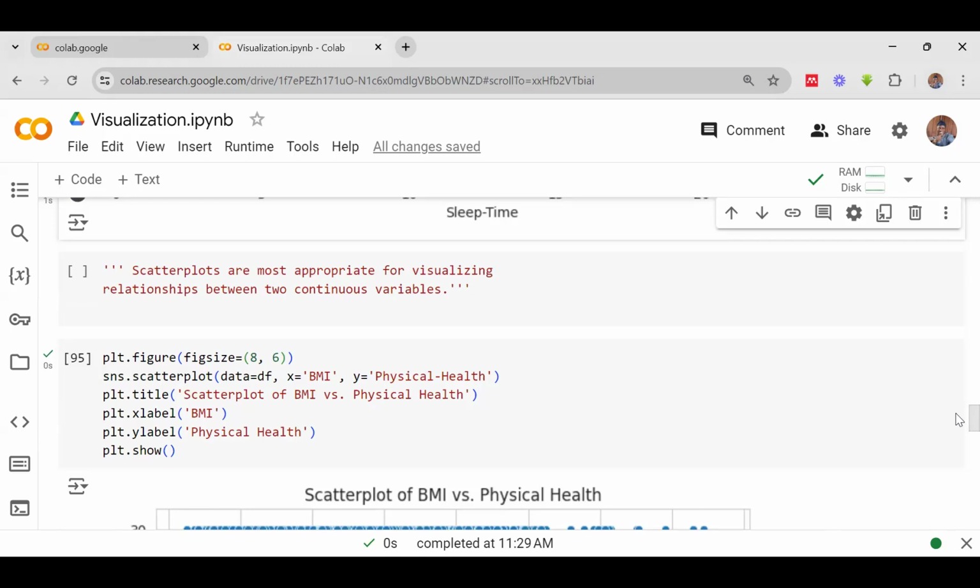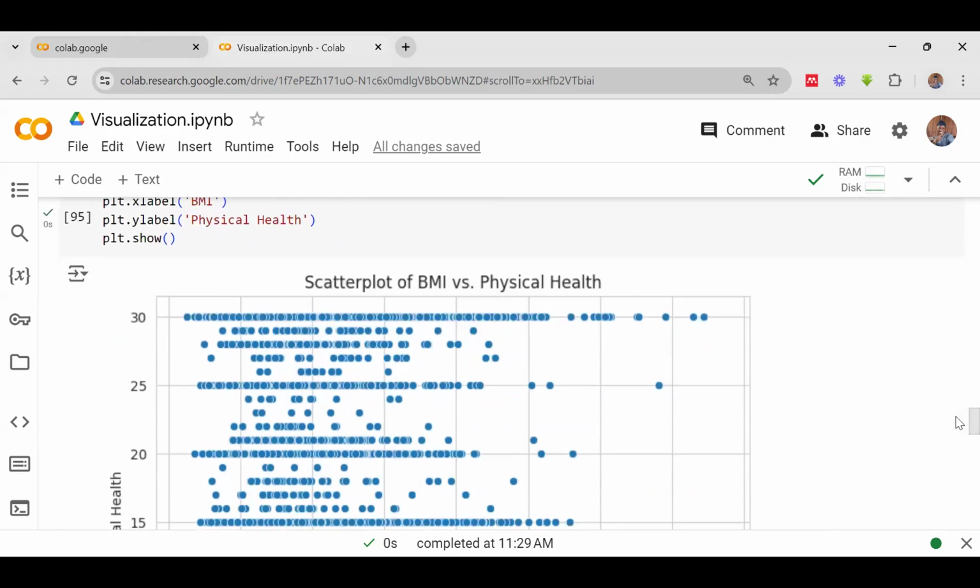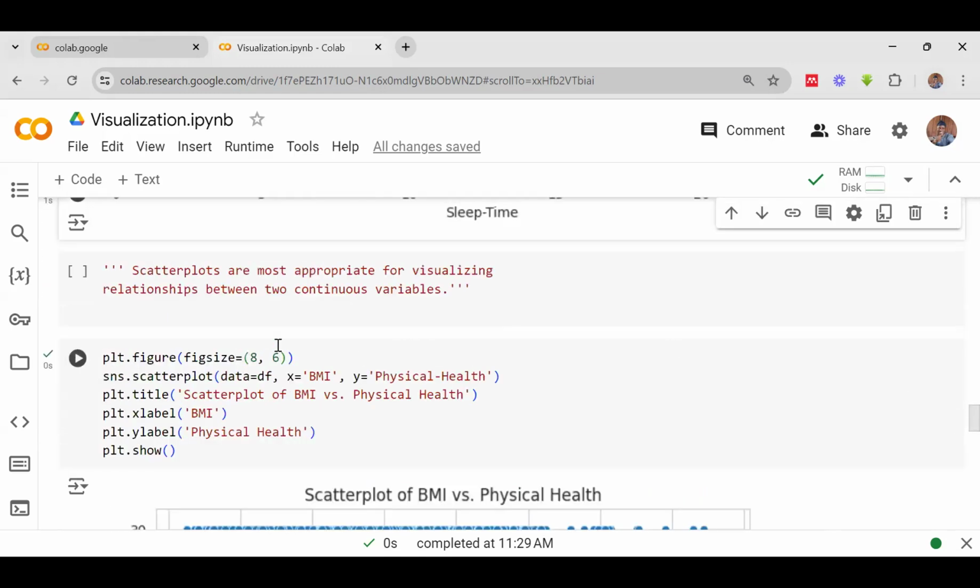Scatter plots. We have a scatter plot. In the scatter plot, you use scatter plot as well for the relationship between 2 continuous variables. For example, you want to check the relationship between day and temperature. Maybe you have taken the temperature between Monday to Sunday, and you want to check the temperature against the day. You can use a scatter plot for that.